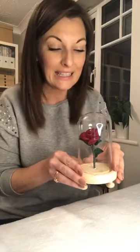Tomorrow I'm going to be live on Create and Craft at 9 a.m. And for those of you who missed the beginning part of the video, I've got my lovely little French beaded Beauty and the Beast roses. So they come in the dome. I need to glue this one on. He's a little bit wobbly. Beauty and the Beast domes. The sets will teach you how to make beaded roses, which I absolutely love. Again, lots of different uses for them.